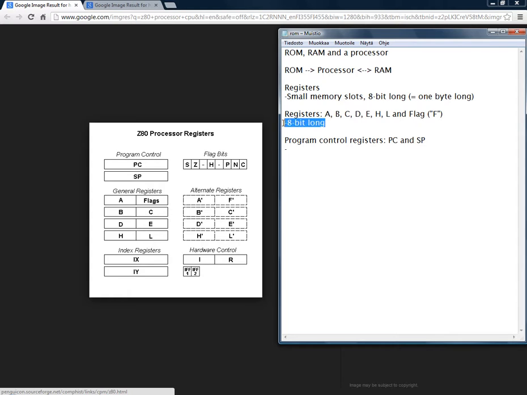These program control registers are 16-bit long. So in other words, they can save 2-byte values, and the other registers can save 1-byte values.